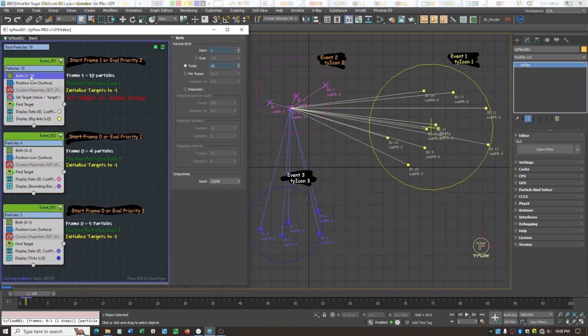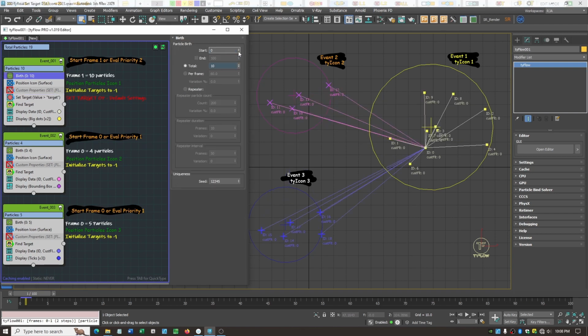Now, for example, if I set this frame number here to be 0, first of all, we can see that the order the particles were created in totally changed. If you look over here, this is no longer the highest number. This is now the earliest number, and they're in exactly this order, from 1 to 19 or whatever it is, right? And the other thing you'll notice is right now it doesn't matter because we go by value, and it's 0, so every single particle is targeting particle 0.